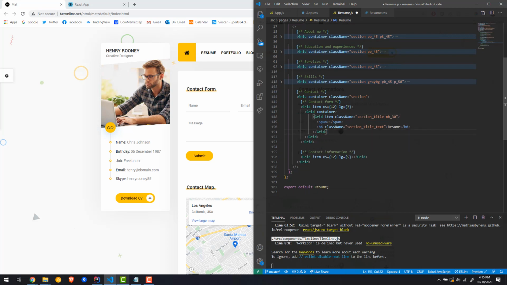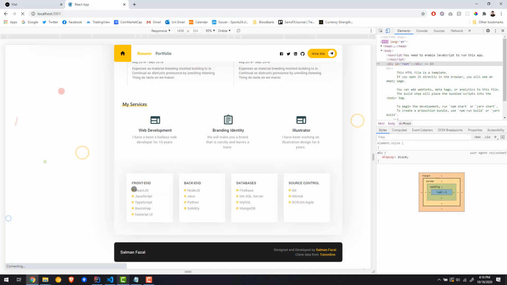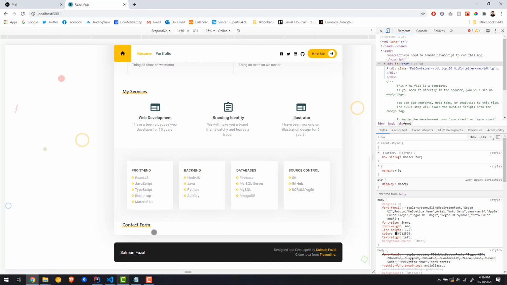So I need to get rid of one grid, right? So grid container, grid item. So we have the first title in there. We're going to call this title contact form, right? Let's just see if it works. Right, perfect. We have a contact form.